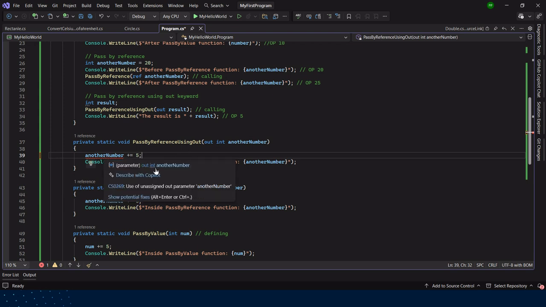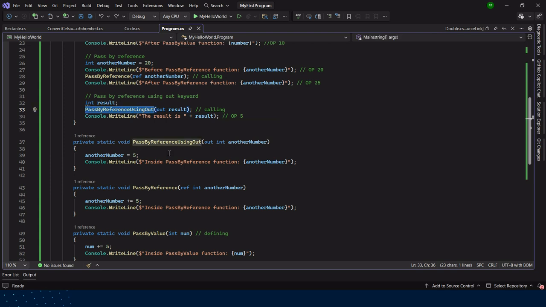Here it is telling: use of unassigned out parameter another number. So you have to assign it first. That is the difference: because you have not assigned it outside this function, you have to assign it inside, and that's why the out keyword is used for that. But both the ref and out parameters are used for passing a value as a reference.